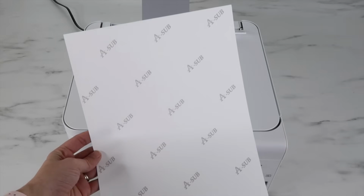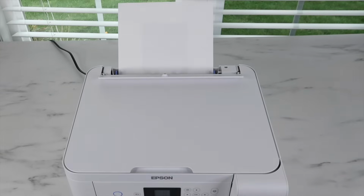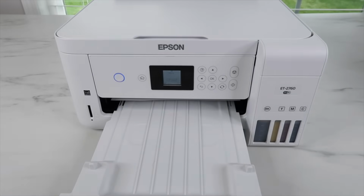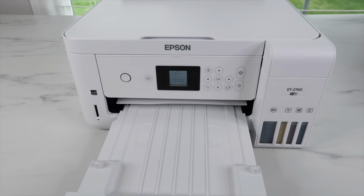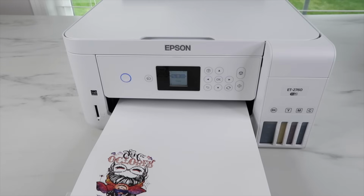I'm using a sub for my sublimation paper. You'll also want to make sure you place your paper in the printer slot correctly. For my printer, I placed the side that says a sub facing the back, but it's different for all printers. You'll want the image to print on the plain side of the paper. I'll also have a link for the sublimation paper plus all the other products that I use for sublimation in my description box, so it's all in one spot.